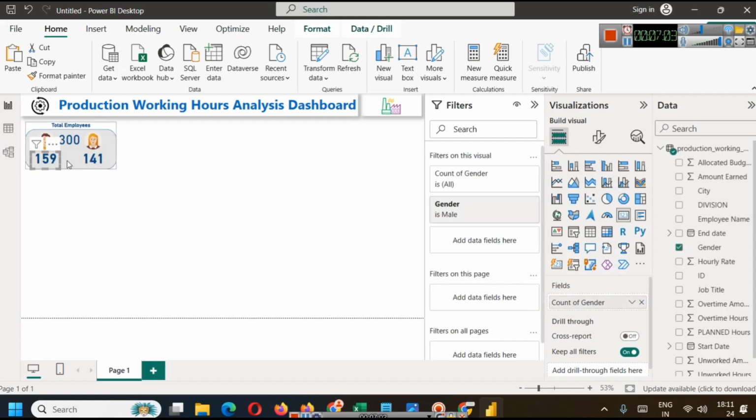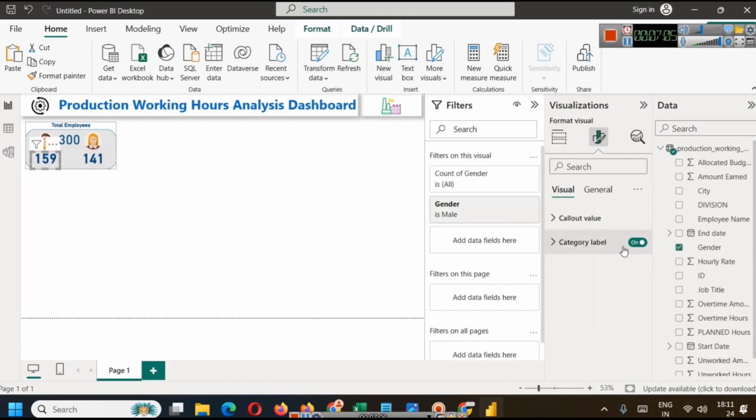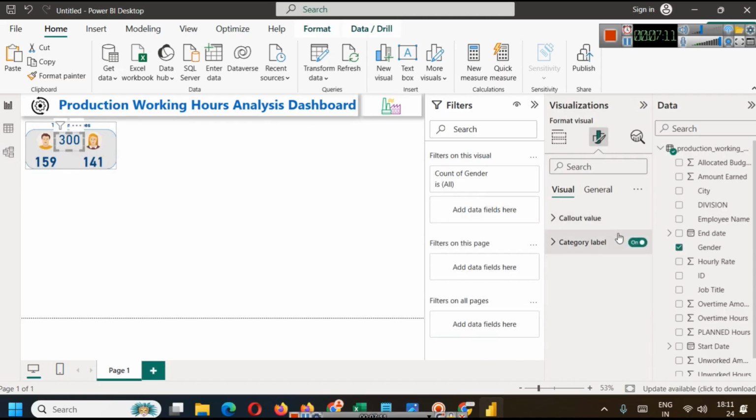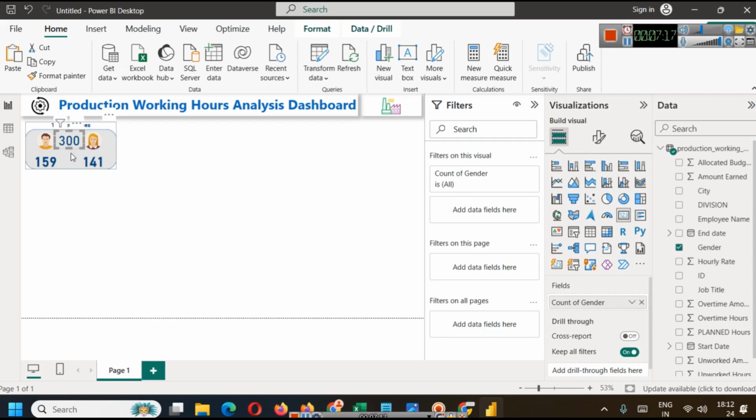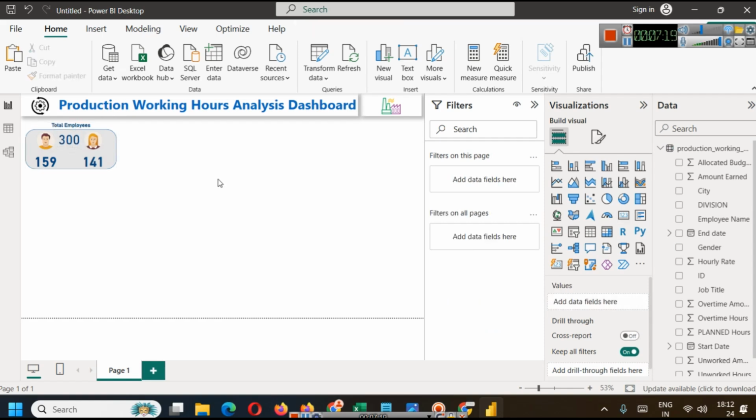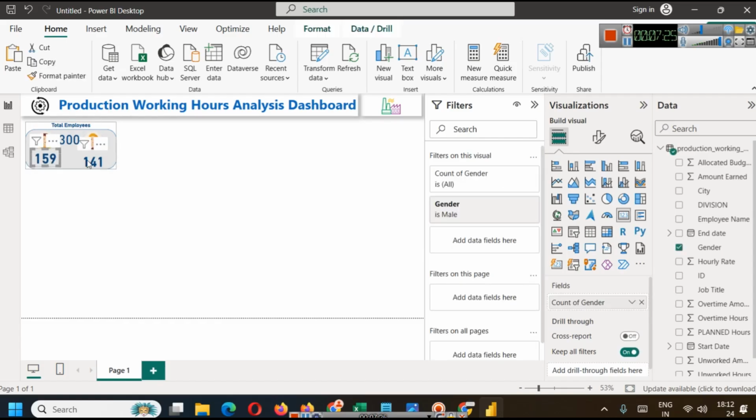And in this type of chart, we can disable the category label because we don't want to show any category label for them because we already have the data, right? So after doing all of this, our first card is ready. And since we have disabled the category label, after selecting them, we can simply reposition them.